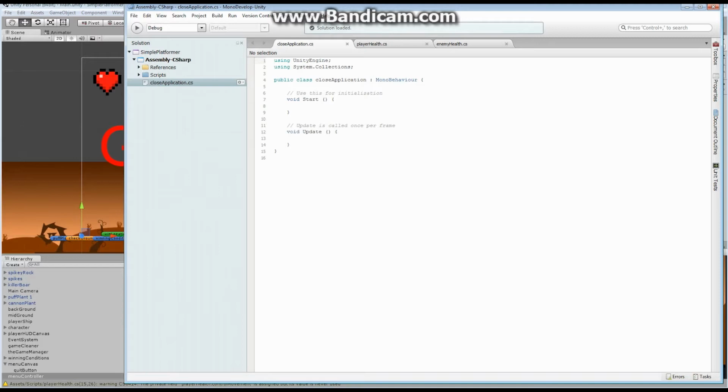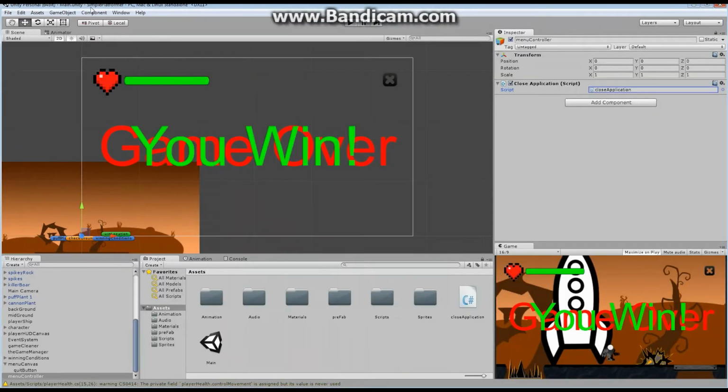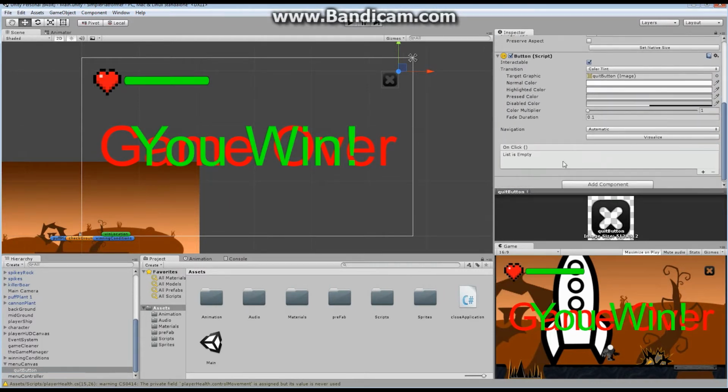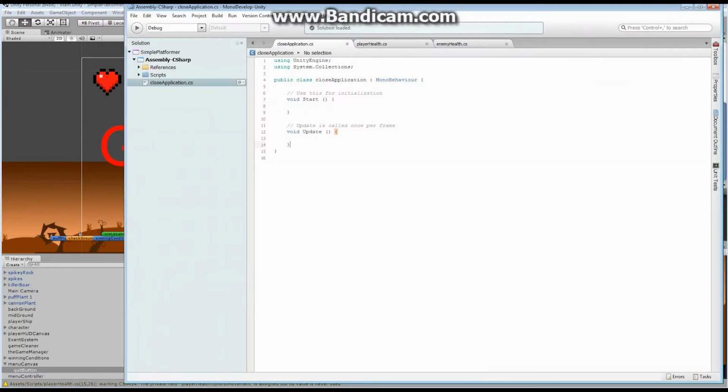The first thing that we're going to consider is, let's go back here for a second. In order for this functionality to be available in the on-click events down here in the button, we basically have to set up a new function, and it has to be public void functions. I think they have to be void. They definitely have to be public. So public void function, and we're going to call this quit game. And as well, I'm pretty sure that these functions we're adding here can only have either no or a single parameter. That's something I'll have to double check on in order to be an on-click event.